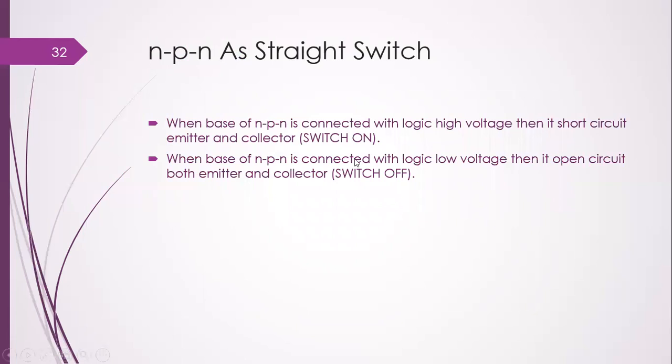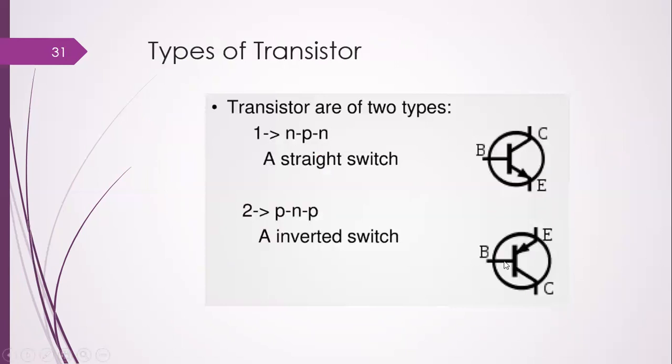Now further, the NPN as a straight switch. NPN works on the principle that if the base is energized, then charge can flow from collector to emitter, and it works like a switch in the on state. And when the base is connected with the low logic of the P substrate, it's a three-terminal layered device, which is the NPN, and this one is the PNP. If you're talking about the NPN, then if the base is energized, then charges can flow from collector to emitter.